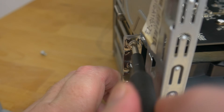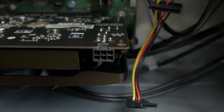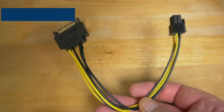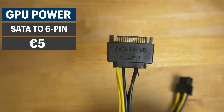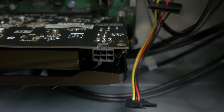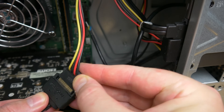Before I could use the GPU in my hackintosh there were a couple of problems. First, the XFX RX 460 is one of the only RX 460s made that needs six-pin power — almost every other RX 460 takes all the power it needs from the PCIe slot. My Fujitsu P420 comes with a proprietary power supply and no six-pin power connectors, but I did have SATA power connectors, so I picked up a SATA to six-pin power adapter from Amazon for just over 5 euros. The SATA connector is only designed to handle 54 watts maximum, but since the RX 460's TDP is only 75 watts and it's going to be getting nearly all of that from the PCIe slot anyway, this is actually the ideal use case for one of these adapters.